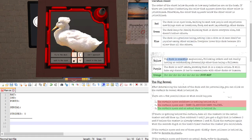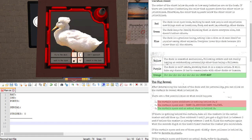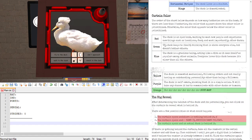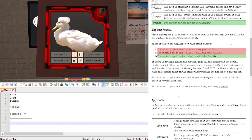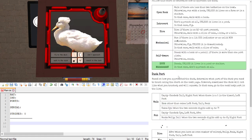Then we have mechanical duck, which is mechanical. Self-aware duck is self-aware duck, and duckman is a duckman. So obviously, converting these isn't that hard. It's just in the order. By the way, these descriptions aren't that important. The only thing that matters for the module to be solved is actually the personality type. And this is the duckman.